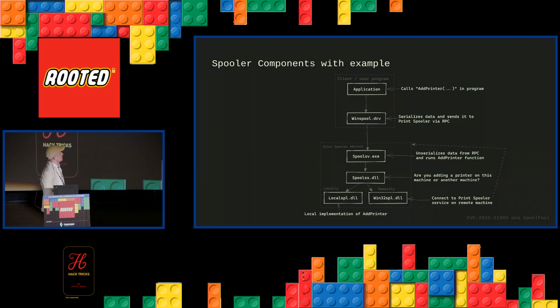So this is just to give you an example of what it might look like. Well, in our code, we will call AddPrinter, and then the winspool.drv will take care of everything, communicate with the print spooler service. And then we have another component called spoolss.dll, and basically the execution goes on to that one, and it will say, are you trying to add a new printer locally, or are you trying to do it like administrating a remote server? And so depending on the case, if we're trying to add a new printer locally, the functionality will be in localspl.dll. Otherwise, it will be win32spl, which will actually go all the way back to some remote print spooler service. So for privilege escalation, we want to focus on this one.